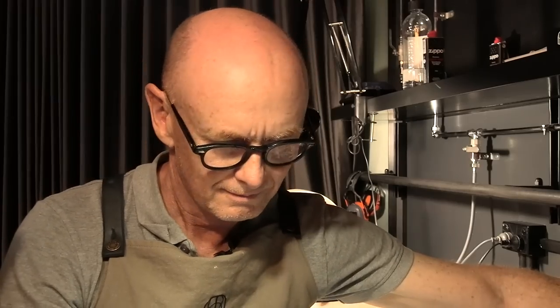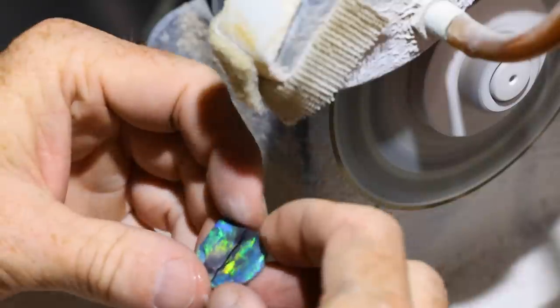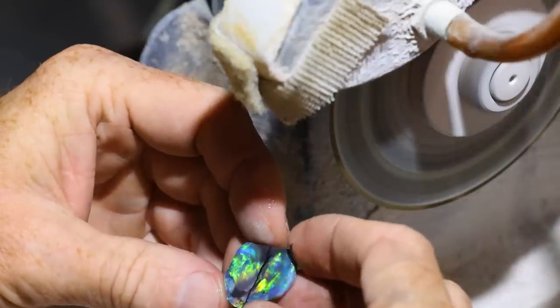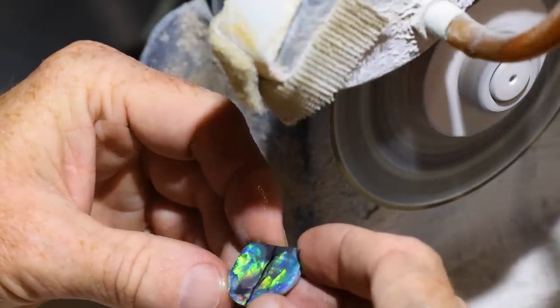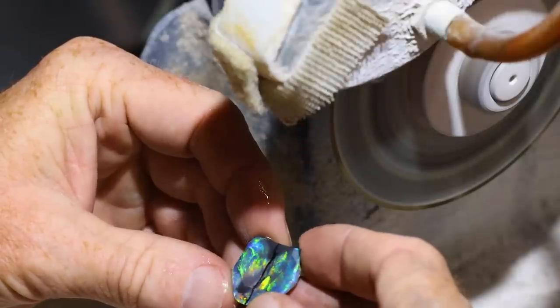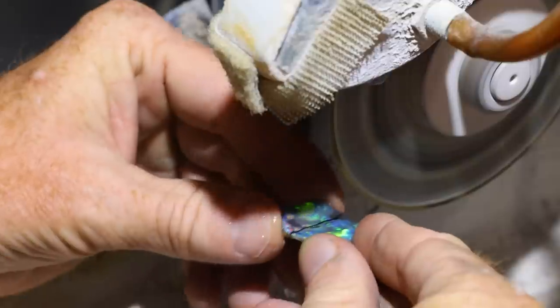Let's get on the slicer. Let's get that. I pause here for a minute because I'm about to have an anxiety attack. I'm just about to slice through some really beautiful color to risk two stones rather than one real big one. So let's go.